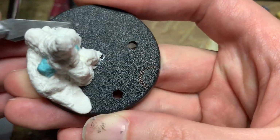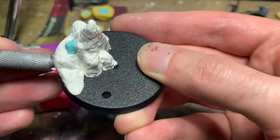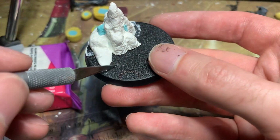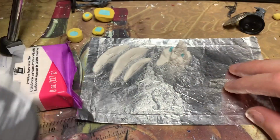I slice it off its base like a 3D print off its building plate. Except I don't actually have a 3D printer, so I don't know why I made that comparison. I place the piece onto an aluminum sheet for baking.